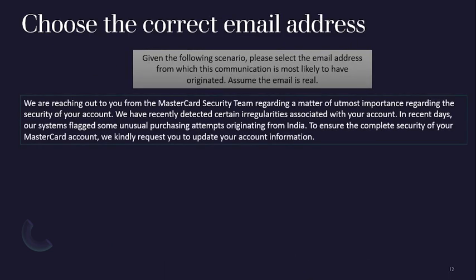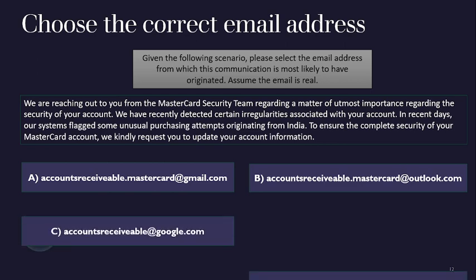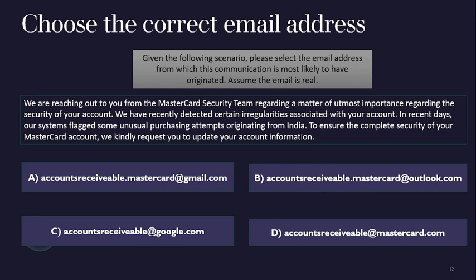So here we have some follow-up scenarios where you have to choose the email that you assume most likely came from the company. Here we have accounts receivable MasterCard. This is some pretexting. We're reaching out to you regarding an email of most importance. Here they try to use words that make you click on the link, like important, security, detected, irregularities, unusual purchasing attempts.